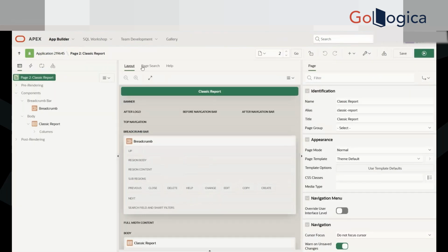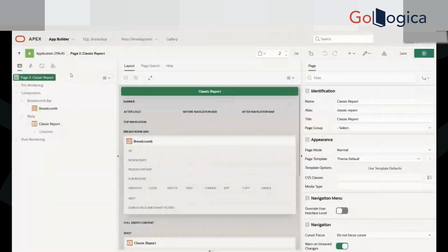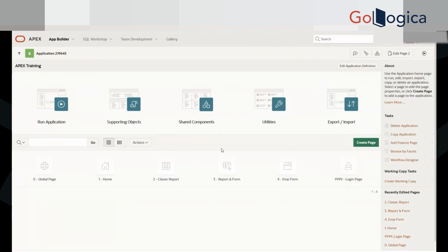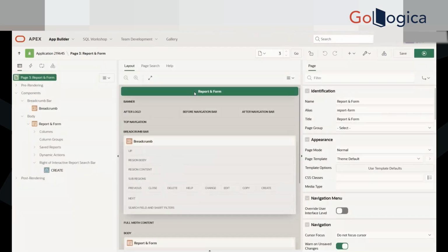The end user only interacts in this area. They don't have any access to this part. So this layout, as a developer, we need to know in detail, because all your work you will be doing here only, and you have to be familiar with this part. And the more you know, you will do your work quickly.